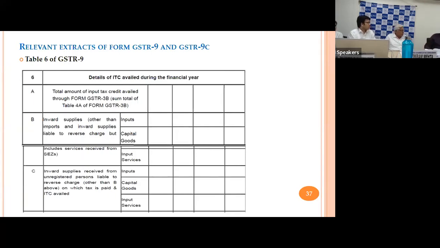I will tell you the stand taken. Wherever I have had a talk and dealt with the income tax people, they have taken RCM as, since we are paying, the income tax says you are registered. So RCM is put in registered, because you are the one who is paying tax and you step into the shoes of the supplier and you are paying tax, so you are registered. Most of them have taken that stand and put that whole RCM figure in registered. And they have qualified also to say that all RCM has been taken as registered dealer, because you are paying tax and they are concerned with taxation.